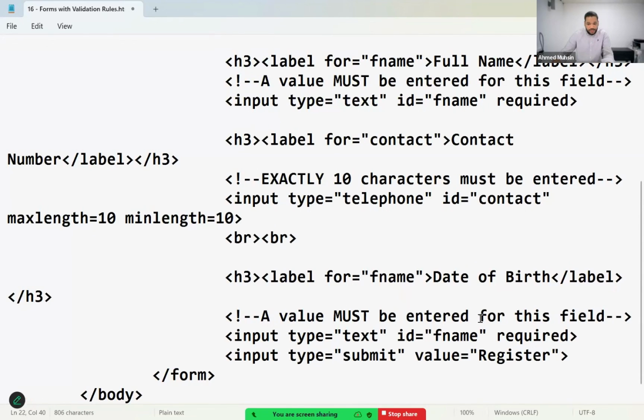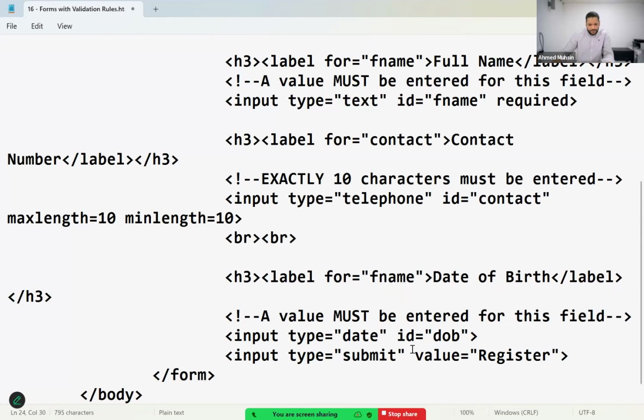The validation rule, I'll tell you what it is. Input type is not text, guys. So for date of birth, your input type will be date. Required, I'm not going to put required for this. I'm going to change it. ID, I'll call it DOB.